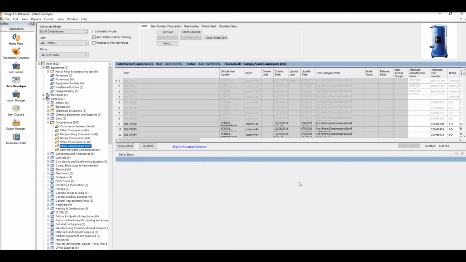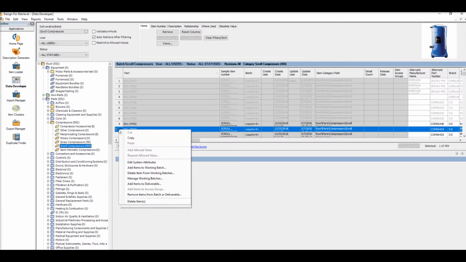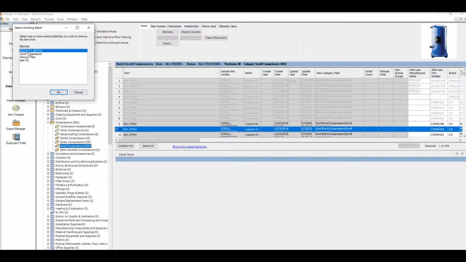Because I know this is obviously in a batch deliverable here, I can either choose this or multiples and say delete item from working batches, which is just going to be from the batch. So I can do that. And then I get to choose all of these batches this part is in. If I want to leave it in service parts, but I want to remove it from scroll compressors, I can choose that.